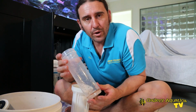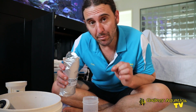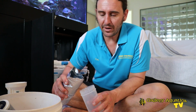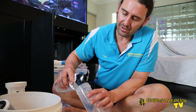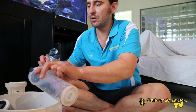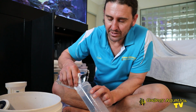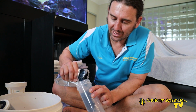So I've just given it a quick rinse, and now we'll put our new resin in. So again, this can be really messy, so it is good to do this over a sink, but I'm just going to be particularly careful. And so we're just going to put the resin in this cartridge, and so you might notice the color of this resin. It's a real nice sort of blue, greeny blue sort of color.